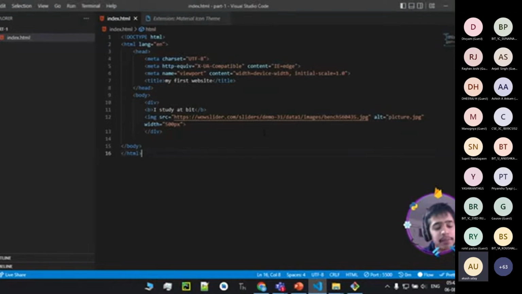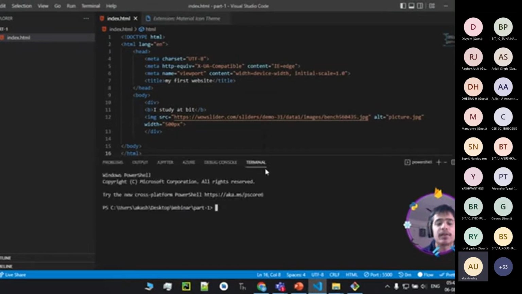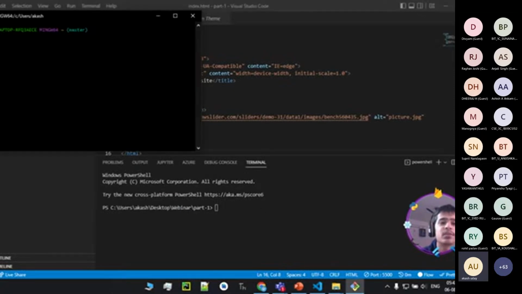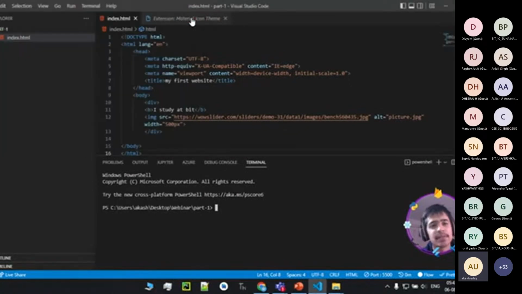How do you get that? By pressing Control and tilde over here. So you can just use a terminal instead of using Git Bash over here. Git Bash, if you want, you guys can use it, but I prefer using a terminal, because it's faster and requires less time, of course. So let me just cancel that.